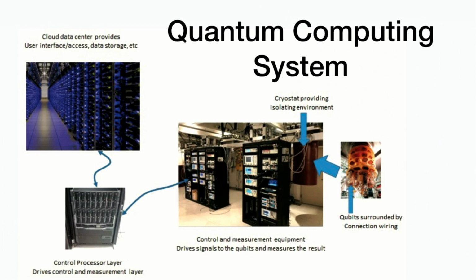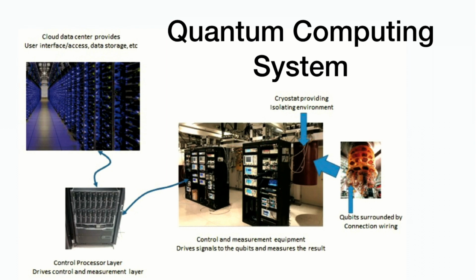And now we have a whole lot of electronics to actually control that chip, to affect the chip, to make measurements, to do transformations. We have a whole lot of electronics, a control processor layer to control this stuff. And then we have traditional computers, which actually program these control systems. So I think that's how you'll see quantum computers for a number of years going forth. Basically a classical computer controlling electronics which affect the quantum chip. So we're still using classical computers to control this stuff.